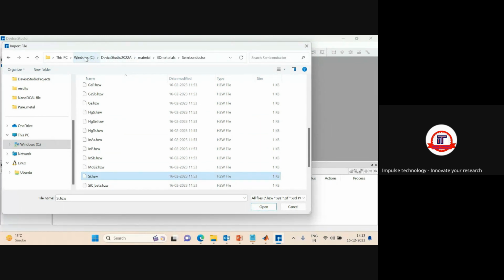You can see this is my C drive, this is my Device Studio, this is the material folder, 3D material, semiconductor, and here you can see this is the silicon semiconductor. You can take this silicon, select open.